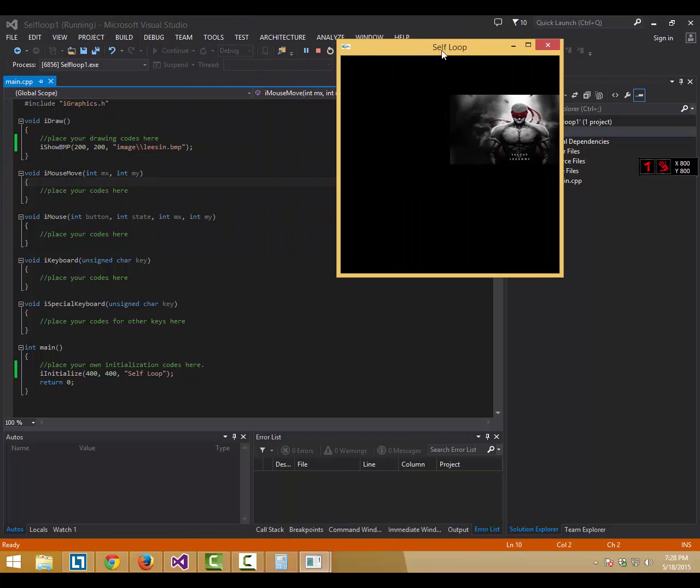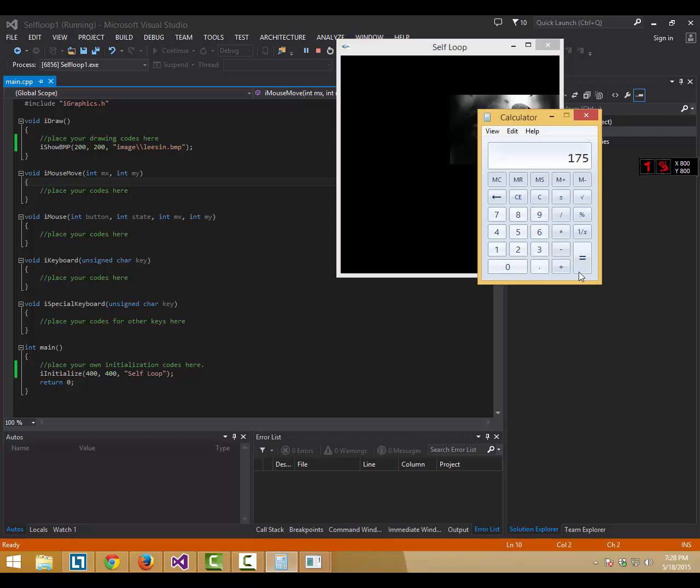Same technique. I know the width of this image is 256, so 256 divided by 2 is 128. So 200 minus 128 is equal to 72.